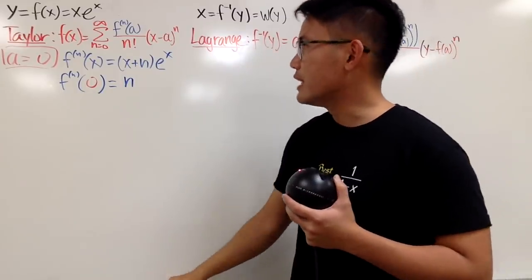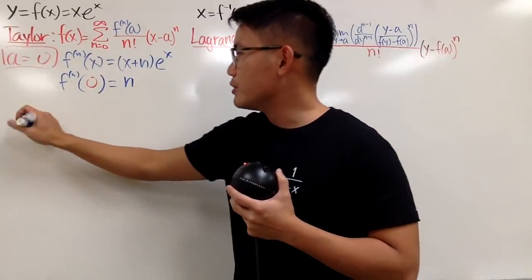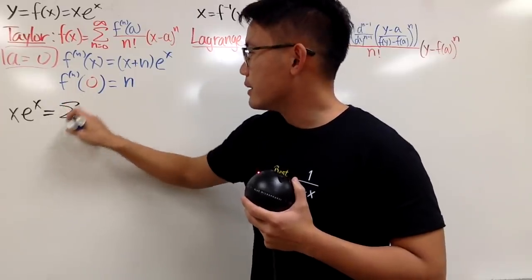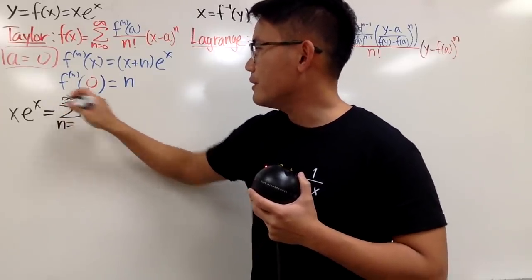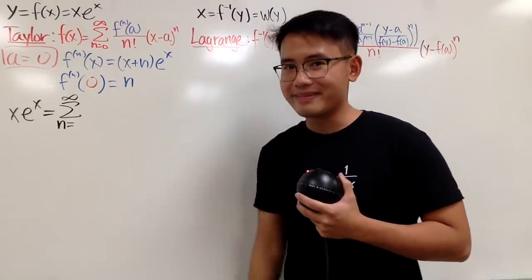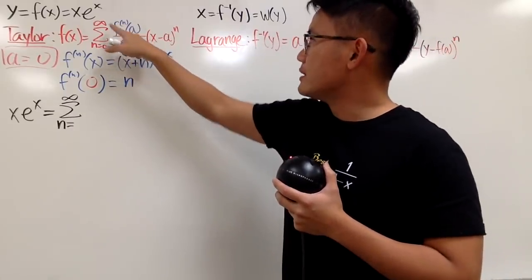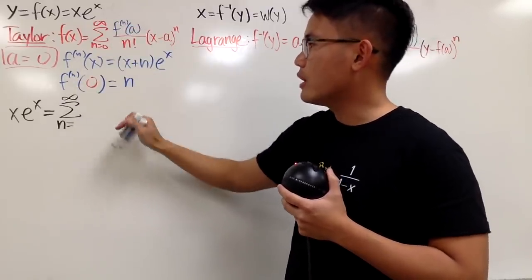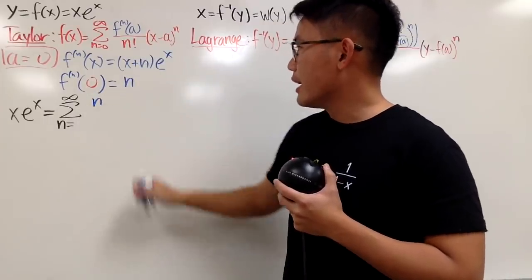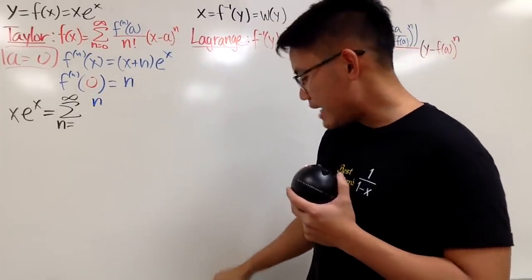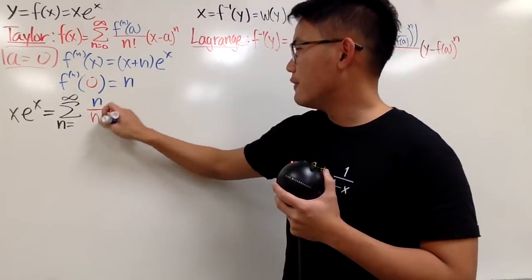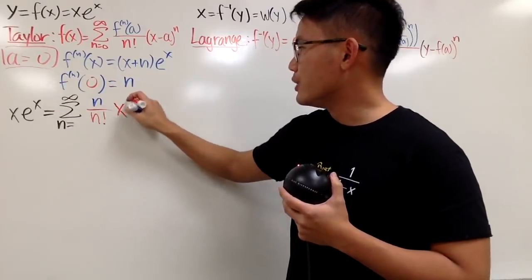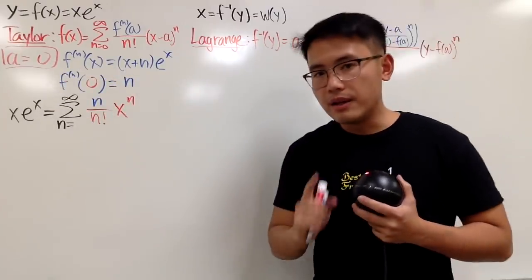Now, we'll see that f of x, which is, let me just write it down, x times e to the x, is equal to the series as n goes from something to infinity, right? There's a reason why I haven't put this down yet. Anyway, let's write this down right here, which is the nth derivative of f at a. I have n right here, and then on the bottom, I have to divide it by n factorial, and then x minus a, but a is 0, so we just have x to the nth power like that.